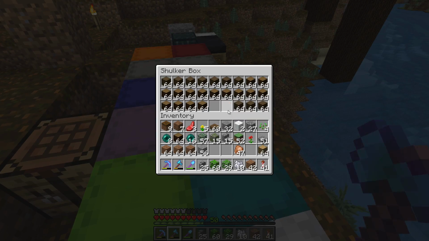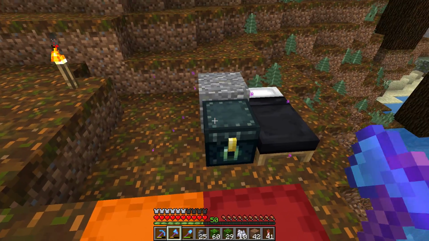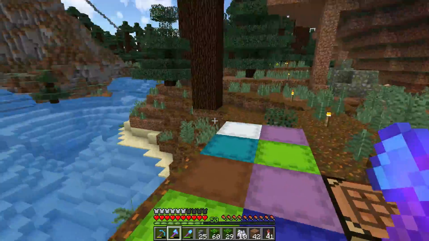So we'll grab ourselves some oak wood. We'll grab ourselves some fence posts. I don't like those. I actually wanted spruce fence posts, so let's make a few of them. There it is. There we go. Perfect. So if we get maybe, I think 10 is the magic number. It should be 10. And then we do that there, like that. That should, I'm pretty sure, be the perfect number.